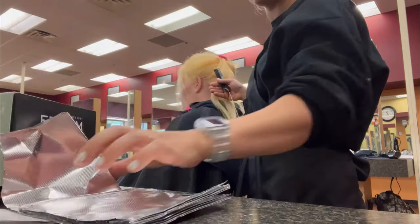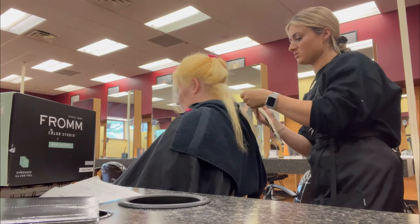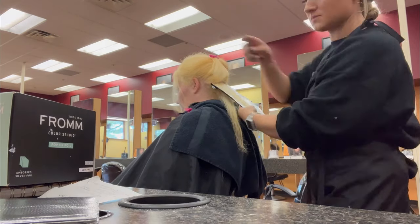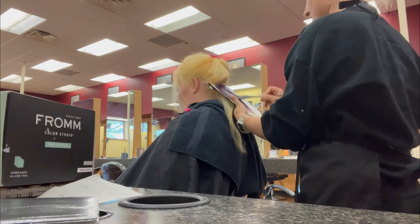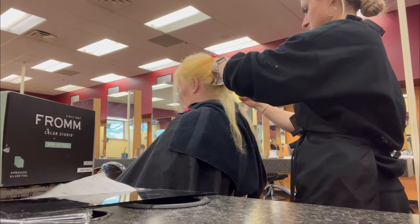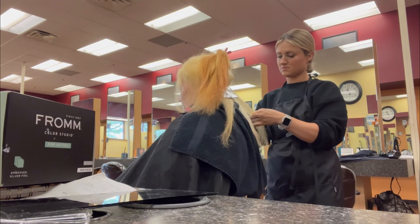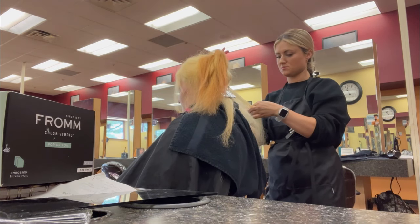Alright guys, so here's my process. Since my client wanted the purple and the lighter blue streaks through her hair, I decided to start from the nape of her hair and go through all over. I put foils in and did purple, and kind of did them at random. I did purple and then blue and then purple, blue, going every other one, just so she had those really pretty purple and blue highlights through her entire head.